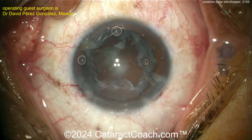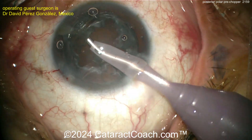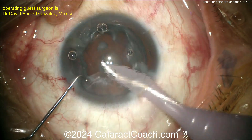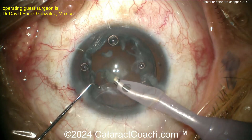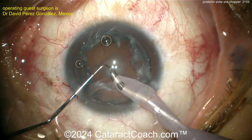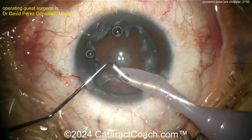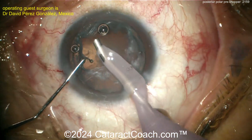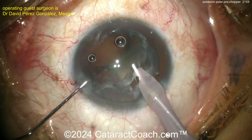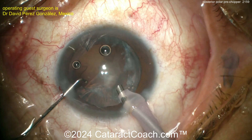A little more viscoelastic going inside the eye, then back to the phaco probe to get the little pieces out. Nice catch there with that smoke sign — if you want to know what the smoke sign is, go to cataractcoach.com and type in 'smoke sign.' It's caused by an impending phaco wound burn from a clogged tip. Taking out these pieces — very nicely done.